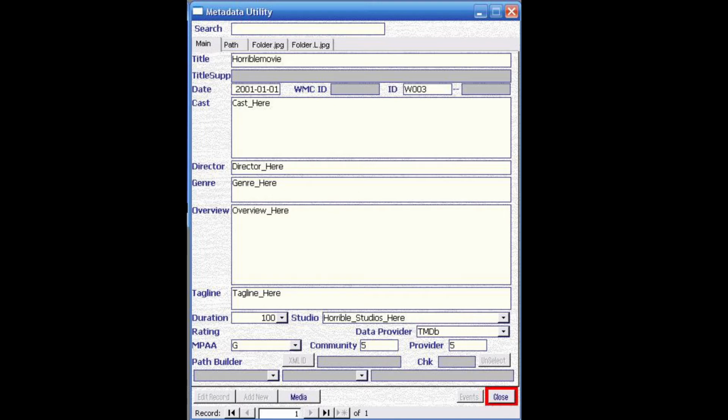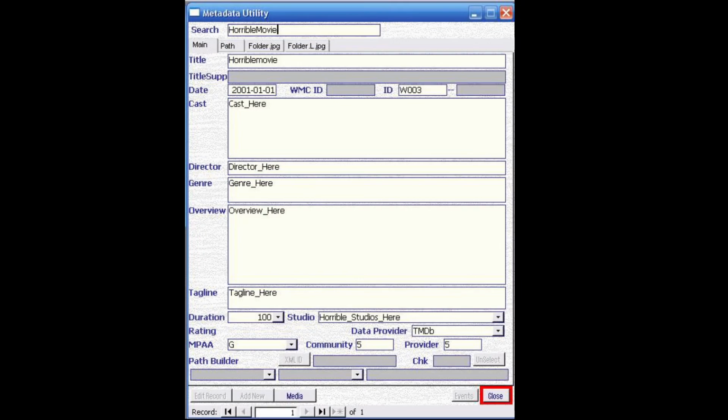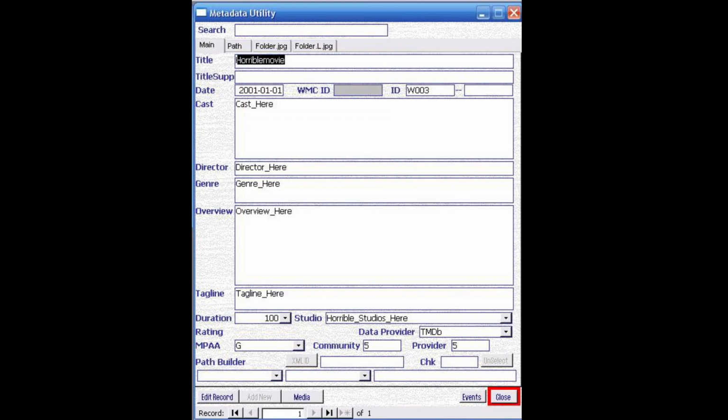First, we have to enter this main information, save it, and after it has been entered, then to check that information will be saved properly, including the ID field, we simply go to the search field and type or copy and paste the actual title of the movie that we're just entering, and click enter to search, which will actually run the integrity check within Metadata Utility as to whether that ID was indeed unique.